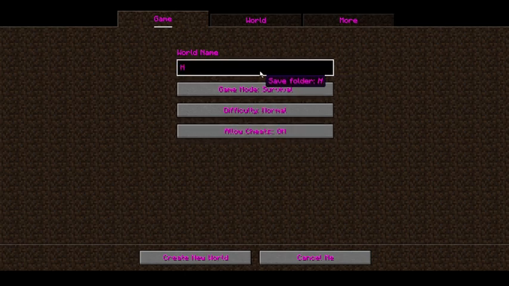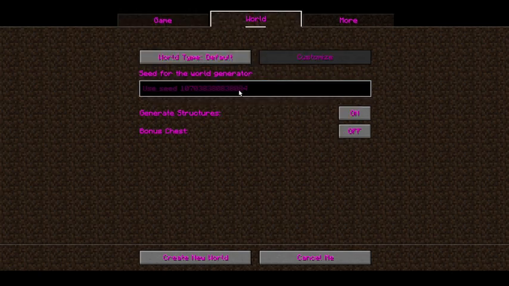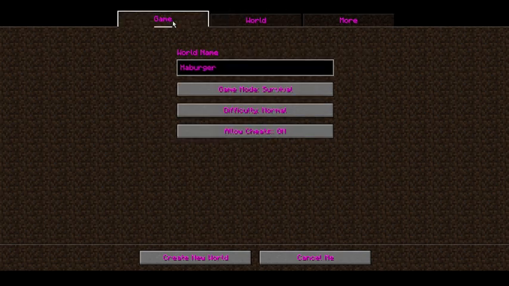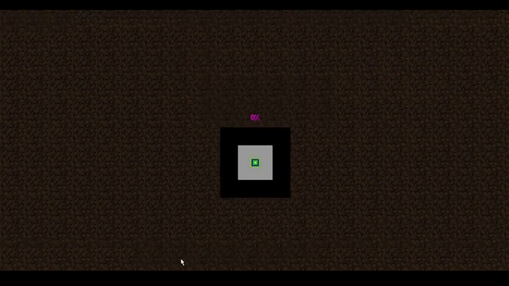And let's name this hamburger, 'cause yes, hamburger, whatever. And then, of course, we're going to use the seed it says. Bonus chest on, because yes. And super flat. Wait, does that... No, it doesn't set me to creative. Alright. Anyhow.